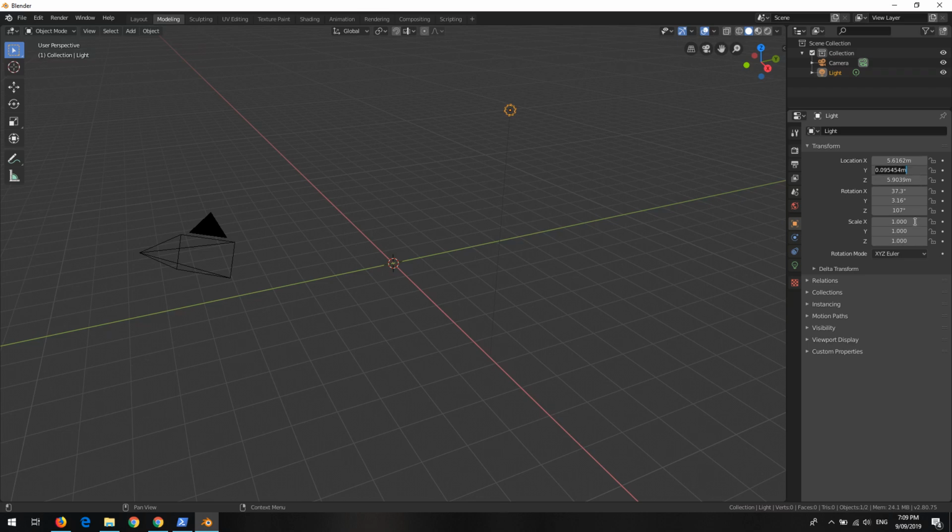If I set it to 0, the light would be centered. Now it's centered at x and y 0, but it has an altitude. I can adjust the altitude, which is along the z-axis. That's how you can apply rotation as well, but let's not worry about these things at the moment.